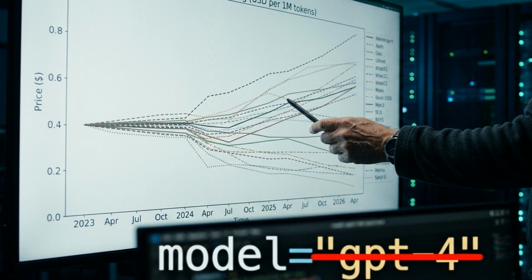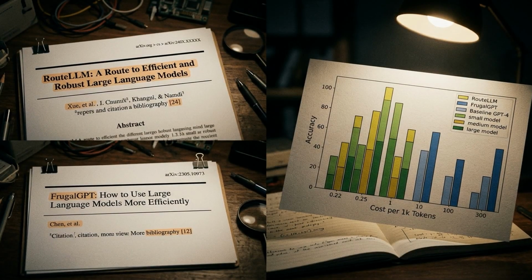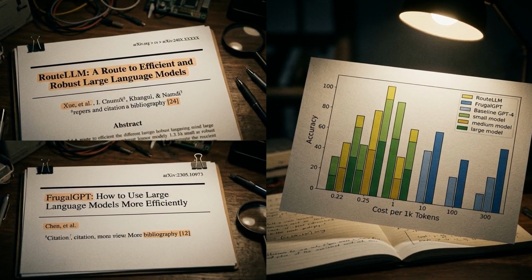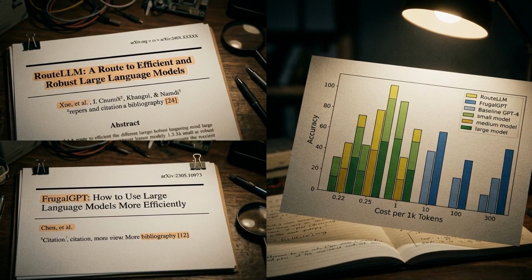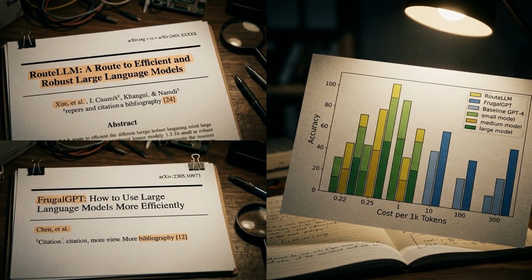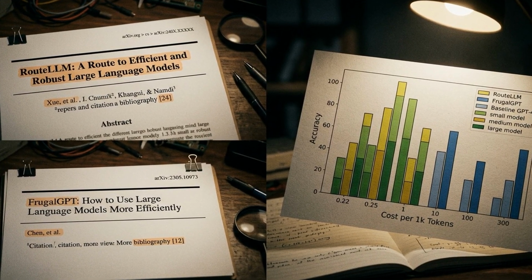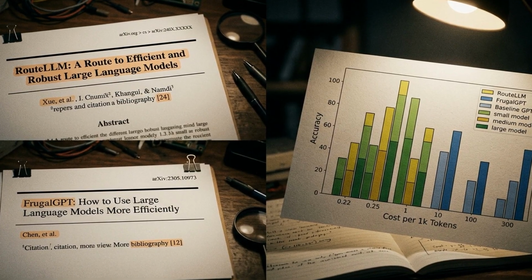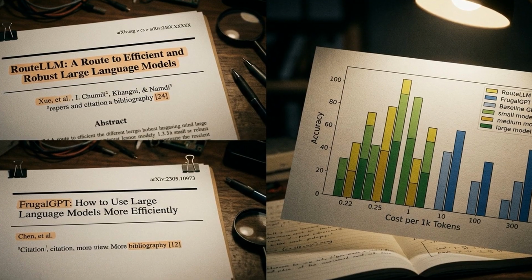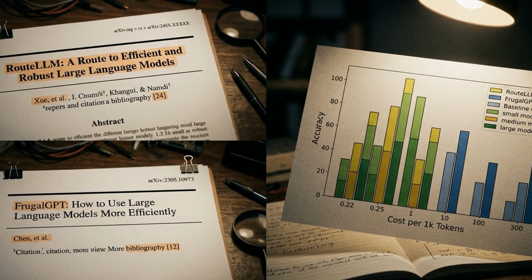For 2 years, most production code hard-coded one model string. That was defensible when there were 3 serious options. It is now a structural liability for 3 reasons. First, price dispersion. The cost gap between the cheapest capable model and the frontier model for the same task is often more than an order of magnitude. If 90% of your traffic is classification and formatting, you are paying frontier prices for clerical work. Second, deprecation risk. Model endpoints get retired on vendor timelines, not yours. Third, latency. A single model gives you one latency profile. Your users have several.